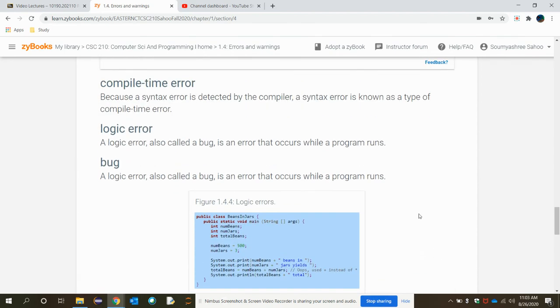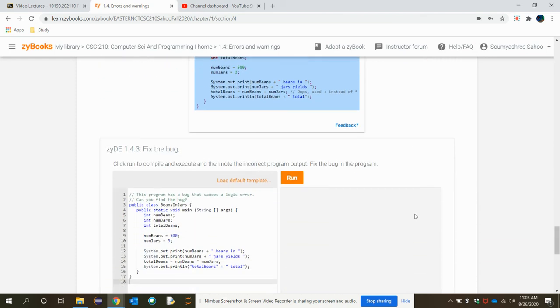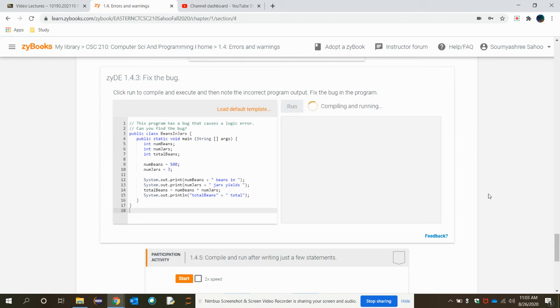There are other types of error also, compile time error and logic error. Let me run the activity. It is slow. Yeah. So see here, when you run it, it shows 500 bins in 3 jars.